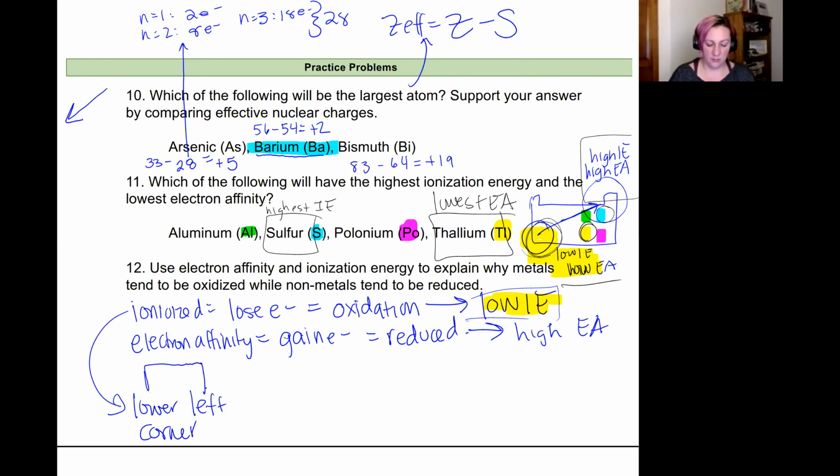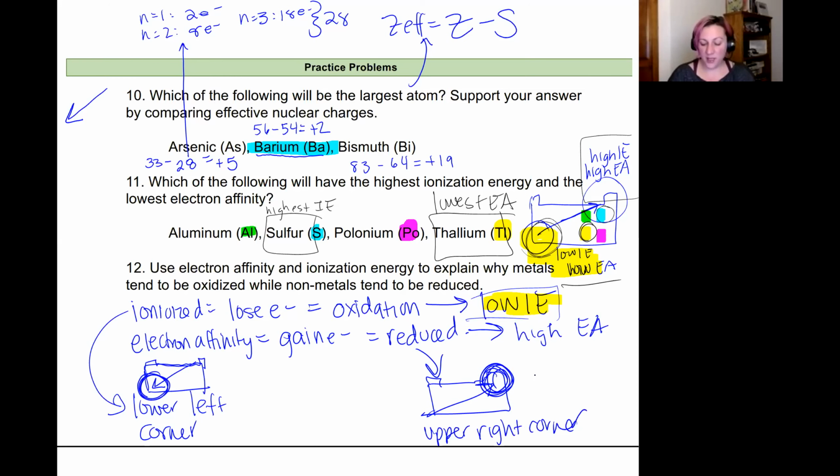So this is my kind of periodic table. Whereas our higher electron affinities, sorry, not a great periodic table. Our electron affinity increases. Those are going to be our elements that are in our high upper right-hand corner. And that corresponds to our nonmetals. And our metallic character increases as we go down the periodic table and to the left. And so these are going to be our metals.